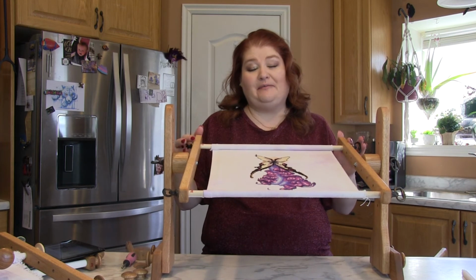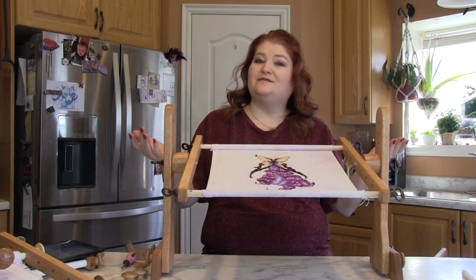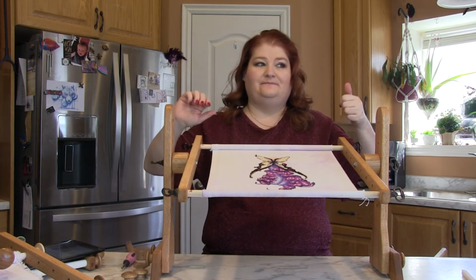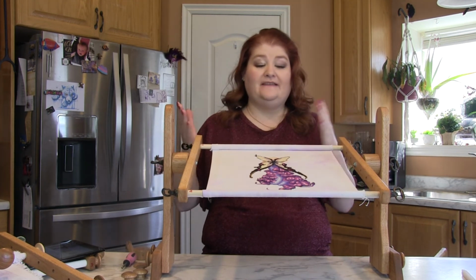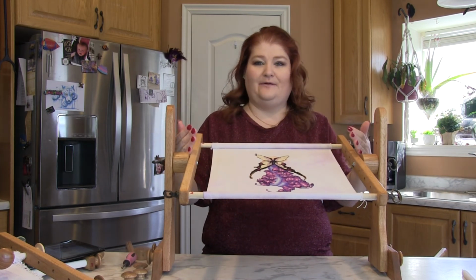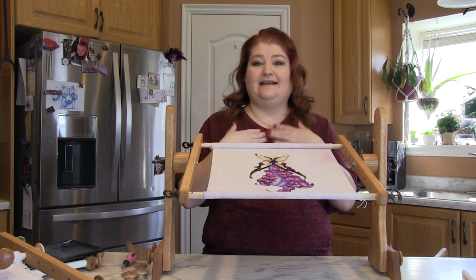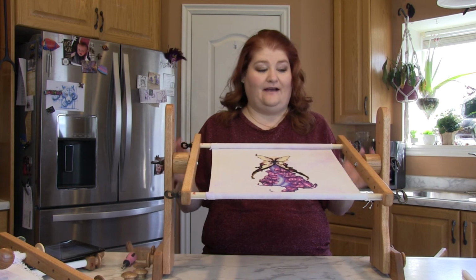So if you were going to replace anything, I would recommend replacing these 6, because those are the ones that are going to give you the best tightness, the best torque, the tension that you like. Because again, I like tight tension. I like my frame to stay where I want it to be, and I want my fabric to be as tight as I could possibly get it. And I feel like I get that with the metal knobs.